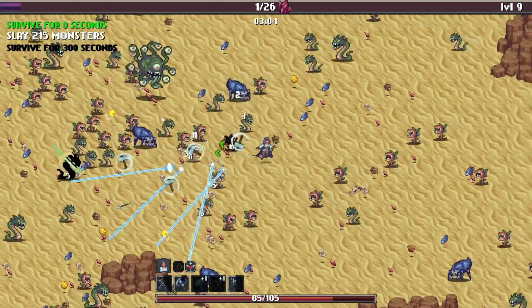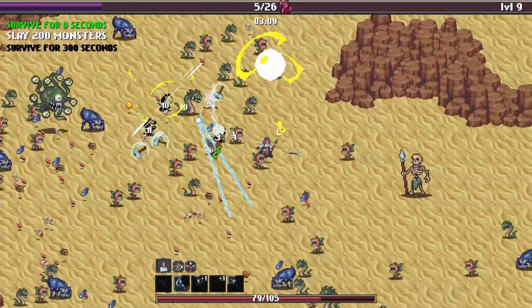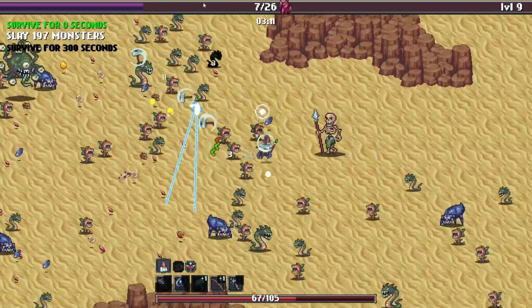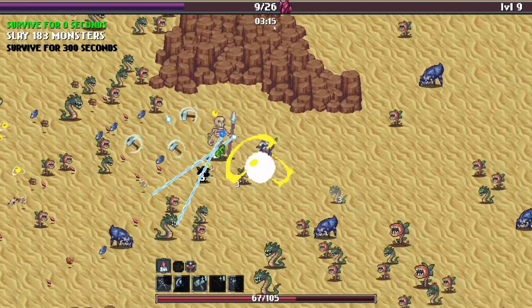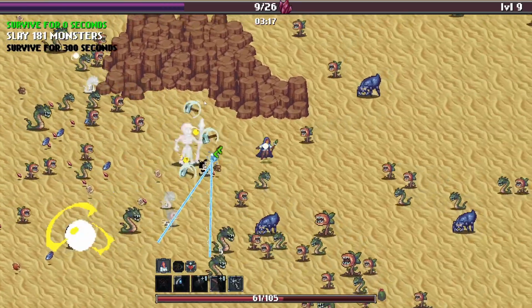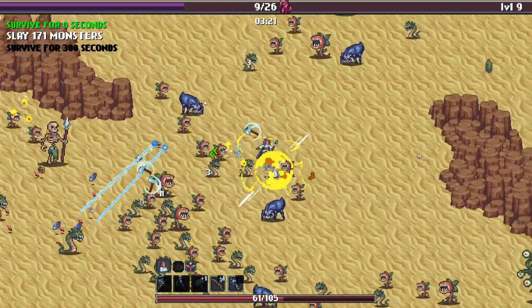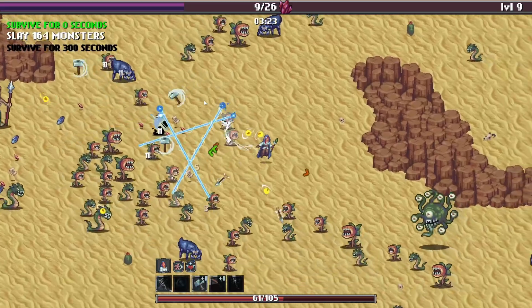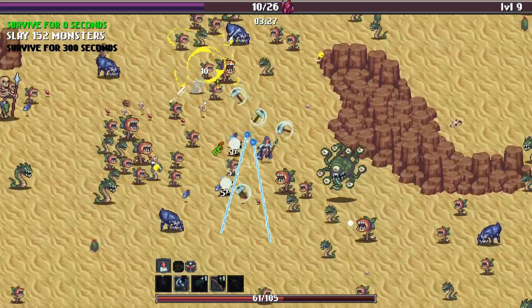For the dummies like me who don't want to do the math. This should match this. So if we want to survive for 5 minutes, then it should say survive for 5 minutes rather than 300 seconds. Yeah, make this match the missions. Other than that, guys, I think this game's really well done. I think this game is worth the $3 price tag.